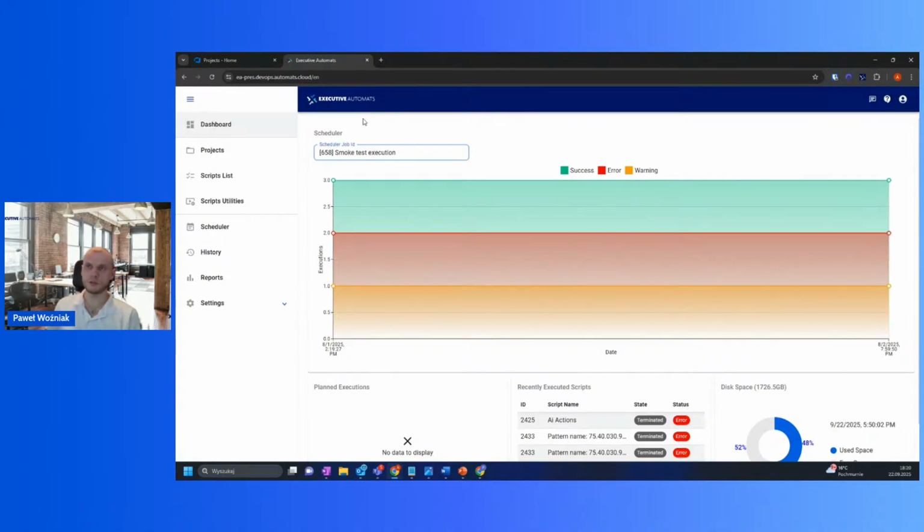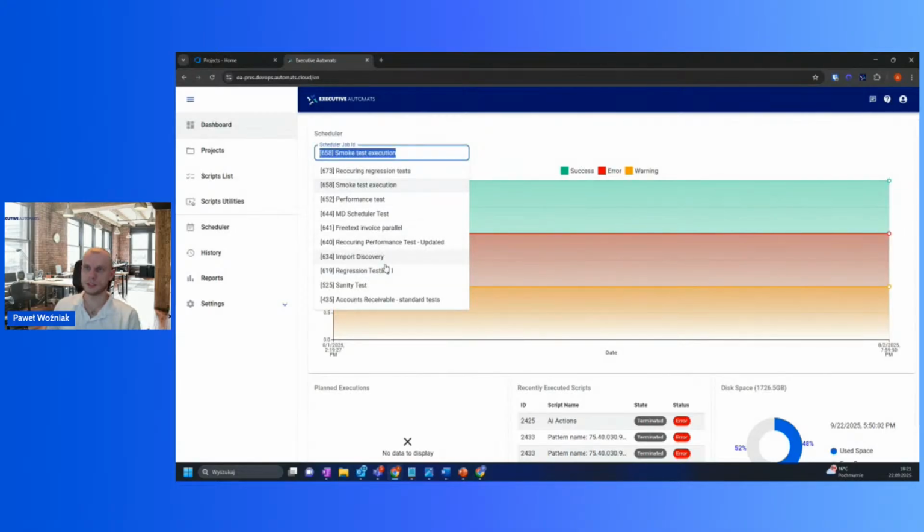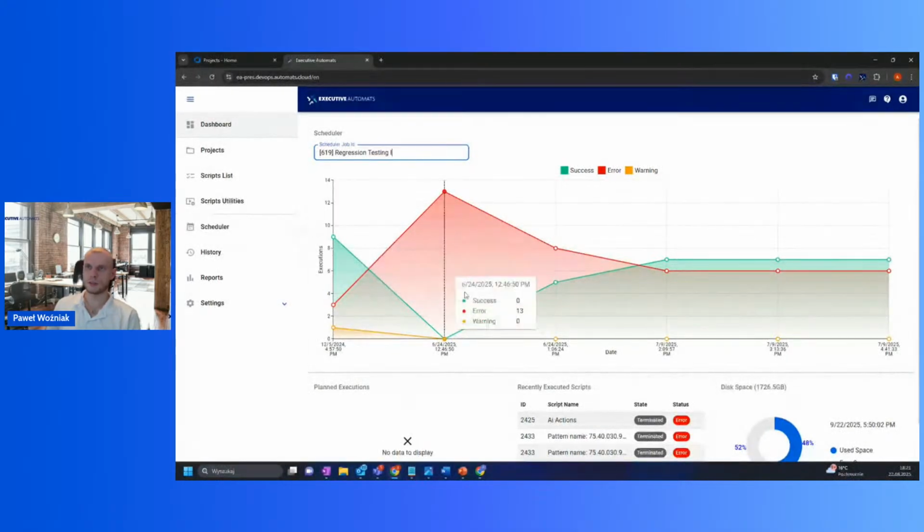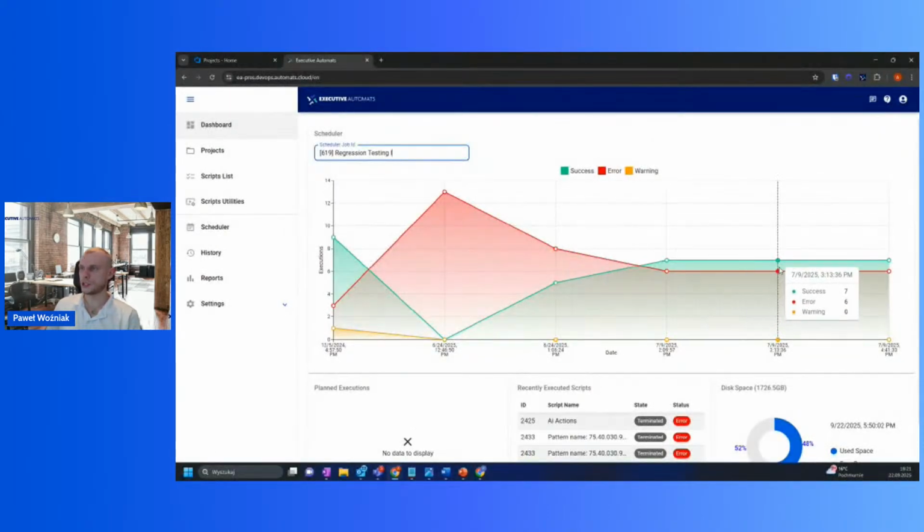In the previous version, we didn't have any main page or home page of the application, and now the dashboard works also as a home page to the application. And what do we have here? So right now we have 4 widgets which you can display on a dashboard. First one shows us the progress report from scheduler job executions. So here basically I can select different schedulers and then observe different executions of the same scheduler on one chart.